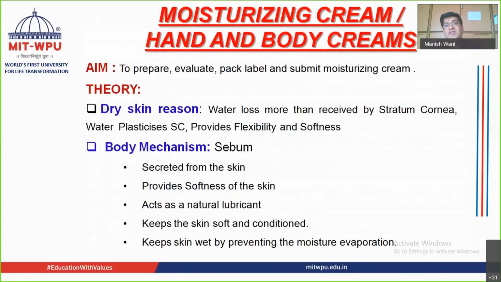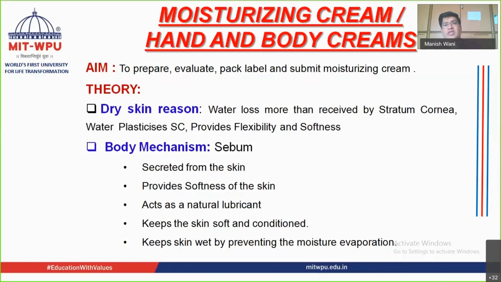are the preparations which are applied to the hand and body, and hence these are also known as hand and body creams. So moisturizing cream, also known as hand and body cream in most of the textbooks or literature. Okay, now these are the creams. Though they are known as hand and body cream, it doesn't mean that they are only intended to be applied to hand and body and not to the face. You can apply it to the face also.